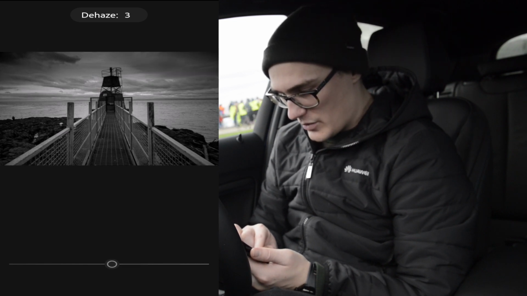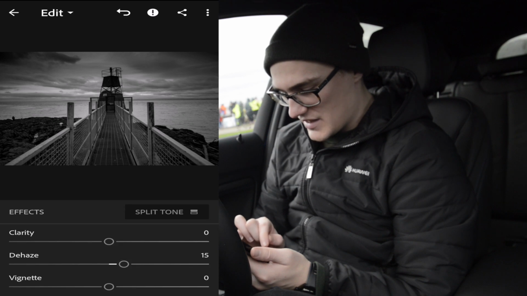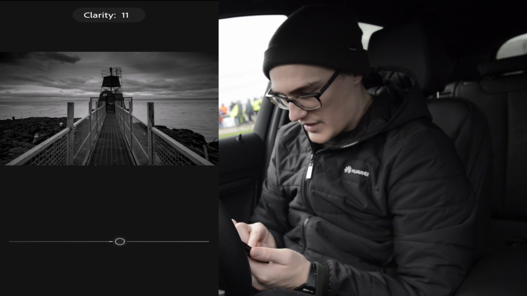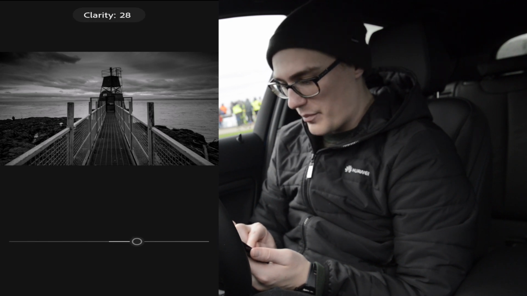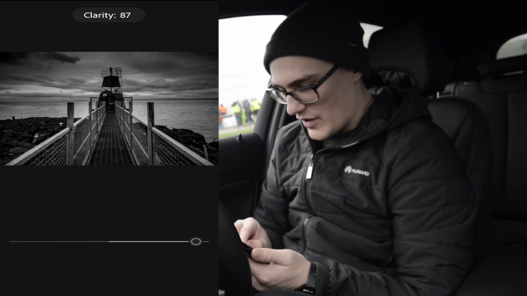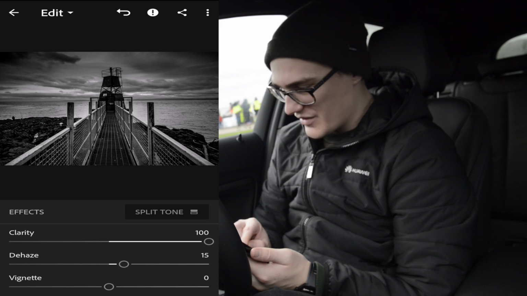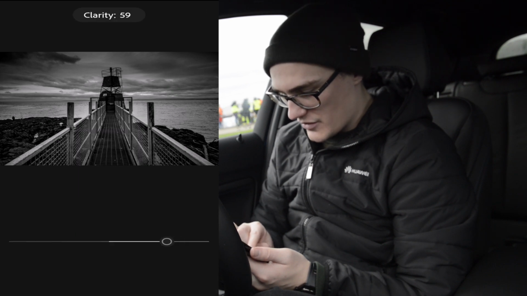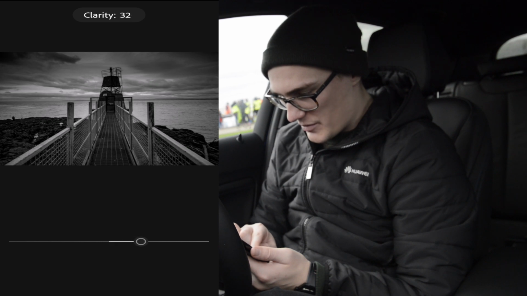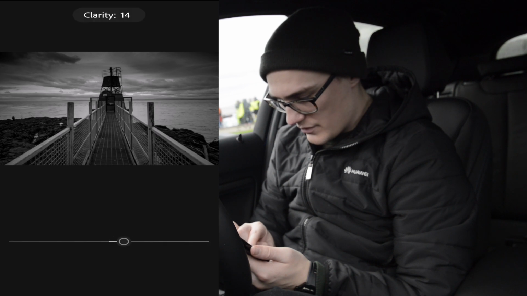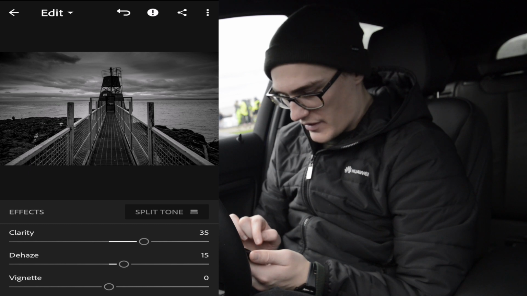You don't want to go too far because, well, it's to your taste, but personally, I think it looks a bit silly. So what I'm going to do, I'm going to boost the dehaze slightly, and I'm going to use the clarity button as well, and I'm going to boost that one here. So the clarity just gives it overall sharpness, it makes everything pop on the image. Again, you don't want to go too far. If you go all the way to the edge, it just looks a bit too sharp, it looks a bit silly. So I'm going to drop that down, and then I'm probably going to leave it around, let's try and go 35. There we go, stick it around 35.